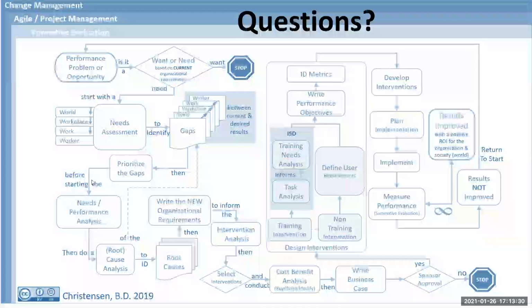Needs assessment is important also, because generally when you do the needs assessment, you identify a lot more problems and opportunities than the organization is willing or able to take on at that time. So you have a discussion with them after the gaps have been identified to prioritize what they want to deal with first, and then you do your deep dive in the needs and performance analysis.